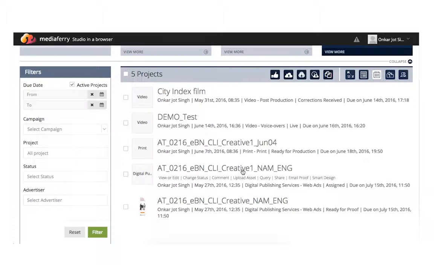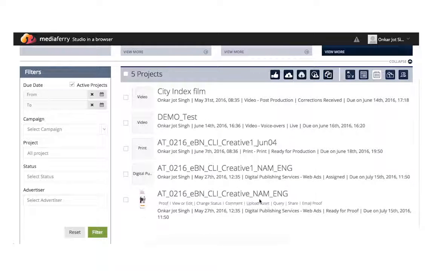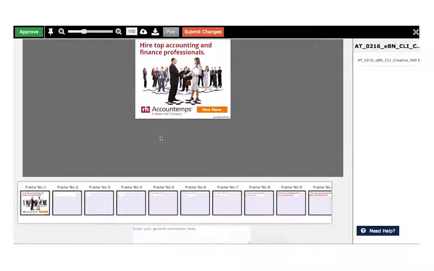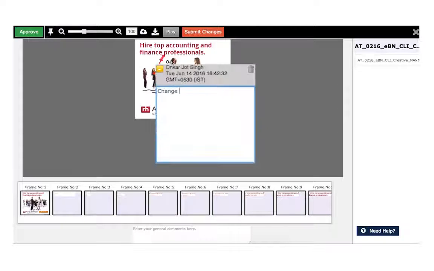Now let's have a look at a different kind of file, which is a GIF animation for the purpose of the demo. A GIF animation or a digital file. We could also review HTML5 as well as PDFs or JPEG. If you had a GIF animation file, you could mark your pushpin changes over here, which could be very simple as change this image. And like I showed in the previous demo, if you submit this change, for us and for yourself, it'll appear over here on the right hand side.